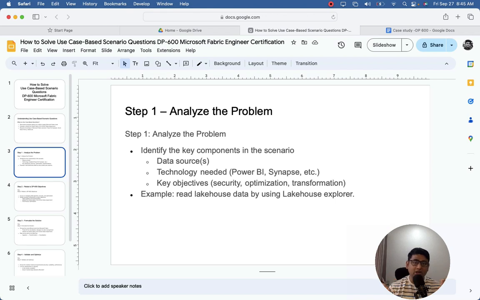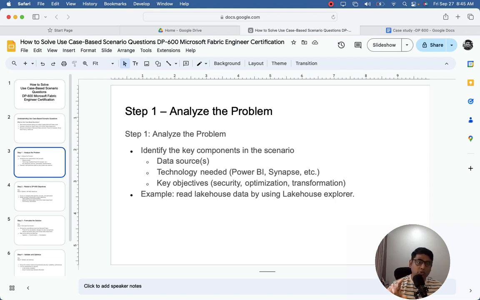Then what are the objectives? Now if you see the question, I am going to show you a sample question also. They will be giving a standard practice that, for example, the access should be minimal, okay, and then the security should be as per the compliance. So remember to understand these standards which are given in the question.